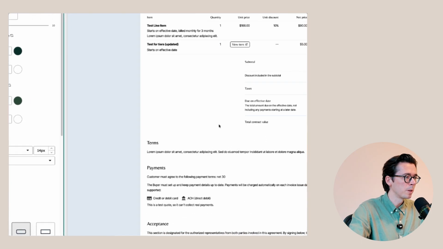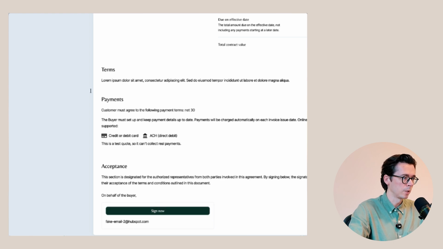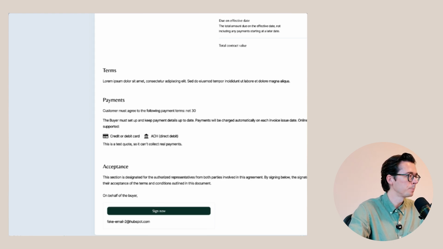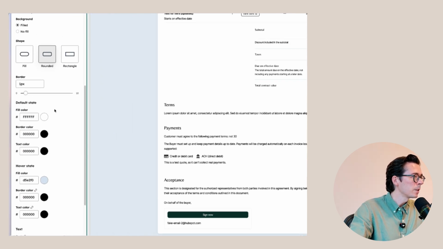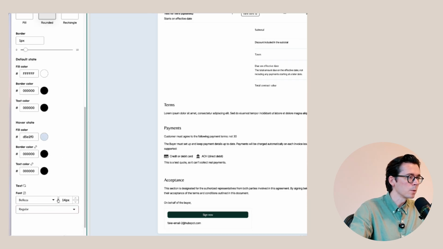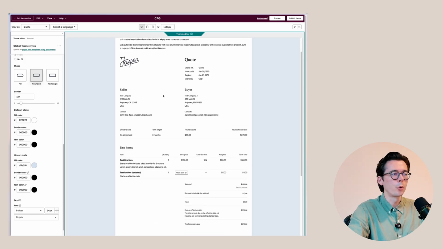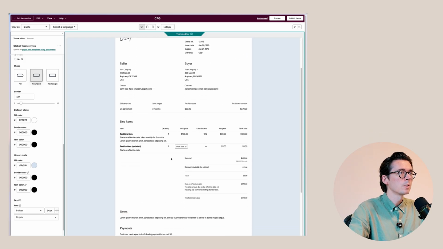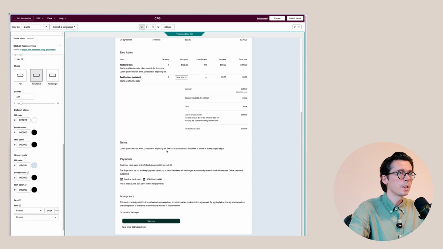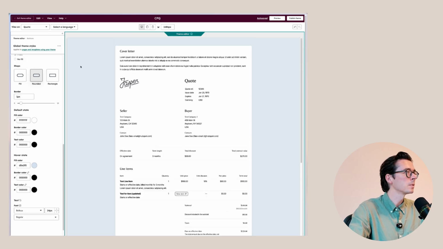And if you want to see those buttons, you can scroll down here and you can see the button right here. Then for the secondary, let's see, I think this looks good. Just want to make sure that this is also regular. I think all of this looks pretty decent already. As you can see, we already get a kind of preview of what our quote will look like. So everything looks pretty good here. I feel confident with what we have.